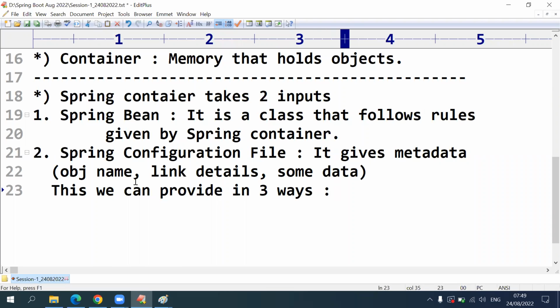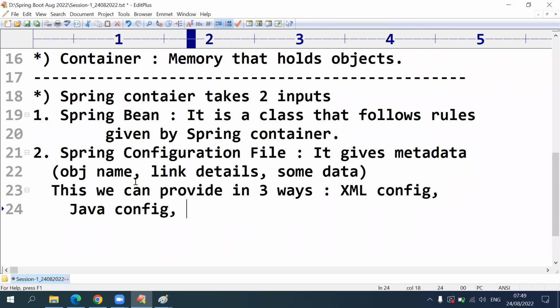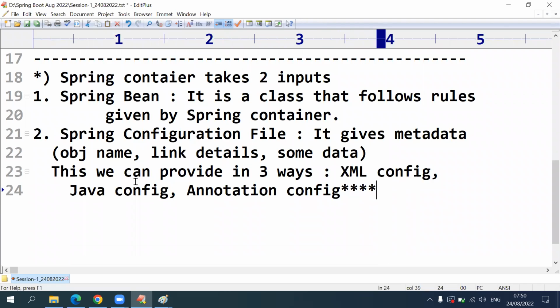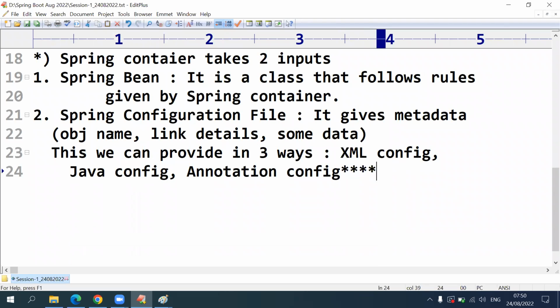What are they? XML configuration, Java configuration, annotation configuration. Which one is most important here? Annotation configuration. That is very important here.